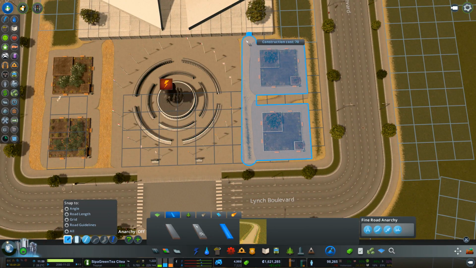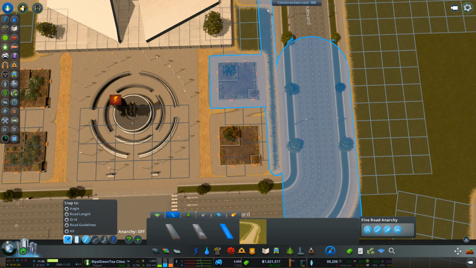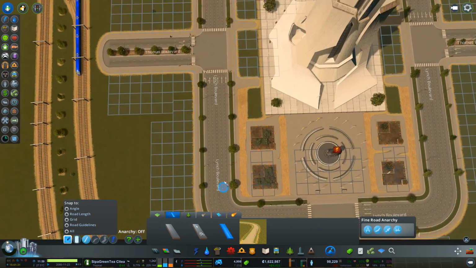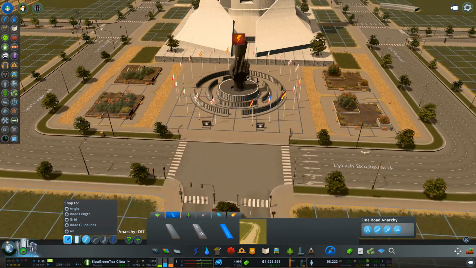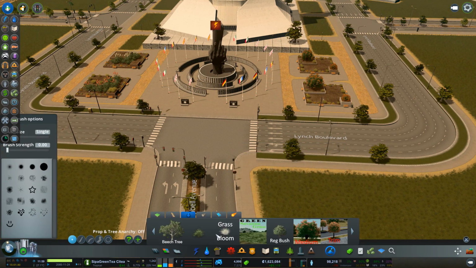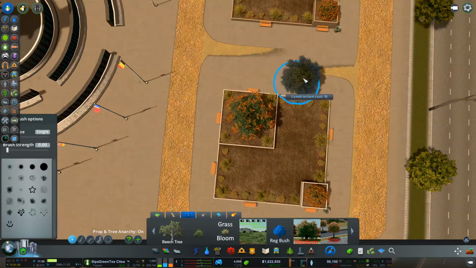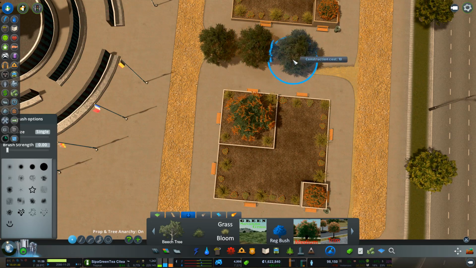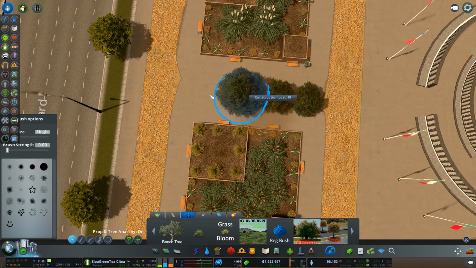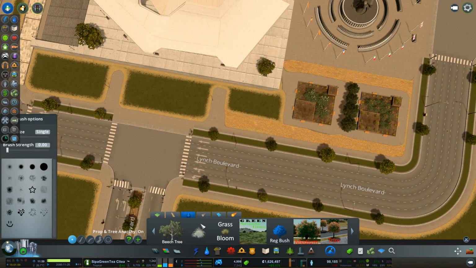So if we do the same here, and it sort of fills that in. I suppose it's a cheap way of painting stuff in. There we go. In fact, we can have that one carry on all the way to there. Yeah, very good. There we go. That works out okay, doesn't it? And then we could probably even stick a bush or a tree or two in here. Let's put some prop anarchy on. We could sort of have these going down the middle here. There we go.